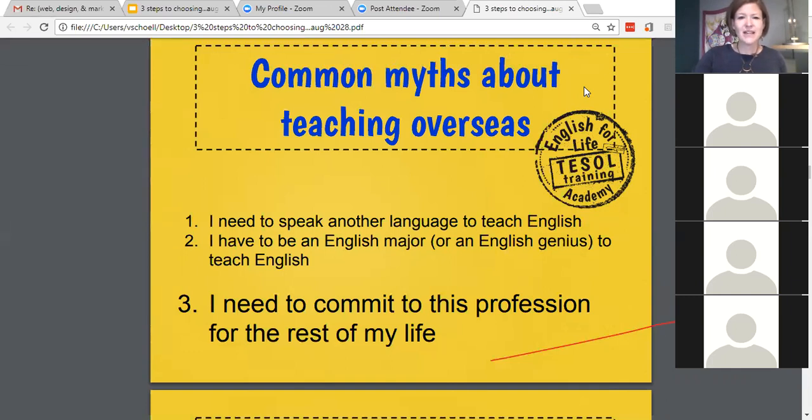So in the US, to teach ESL, it really depends what kind of program you want to be teaching in. If you want to teach in a private language school, there are many of those, especially in very international areas like South Florida that you mentioned. If you want to teach in a private language school, a community college, or a program that's run by the school district, in most cases what you're going to need is a TESOL certificate. And I'll get more into which kind in a little bit.